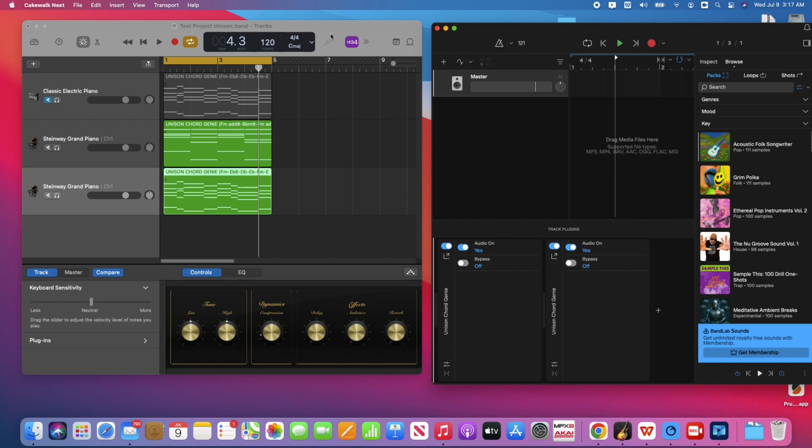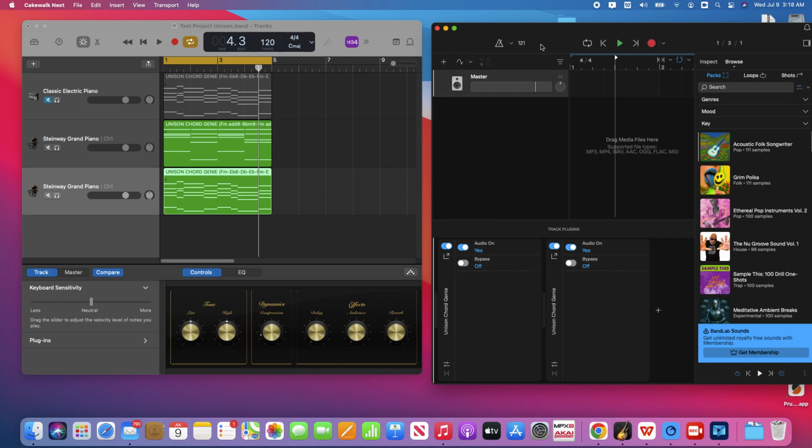My DAW of choice is GarageBand because it comes included with my Mac. I'm not one of these YouTube beat makers, but I do make beats locally for some local people who try to get just quick tracks. So I got the CHORD GENIE, thinking it was going to help me simplify the process. I actually use two DAWs.